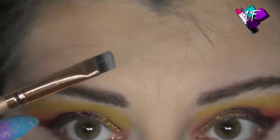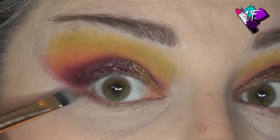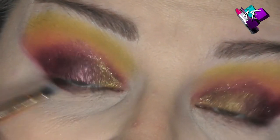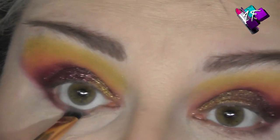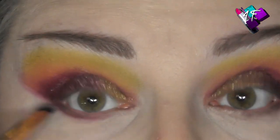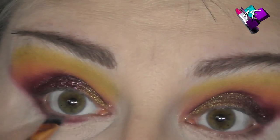Right, flat top brush, going back into On, which is the deep purple that I used here. Okay. And I'm just gonna run that along the lower lash line.